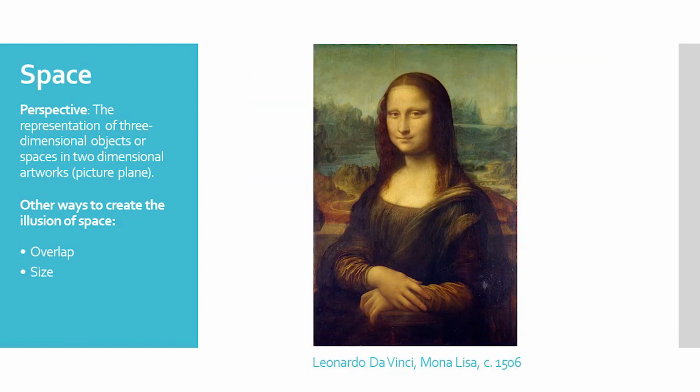Another way to create the illusion of space is difference in size. So here we have the Mona Lisa, and we know that she's close. We know that she's not a giant. We know that she's big because she's right in front of us, and then the background is probably looking at a window or something like that. And then there's that atmospheric perspective making it a little more blurry, a little less saturated. So size and atmospheric perspective working together.